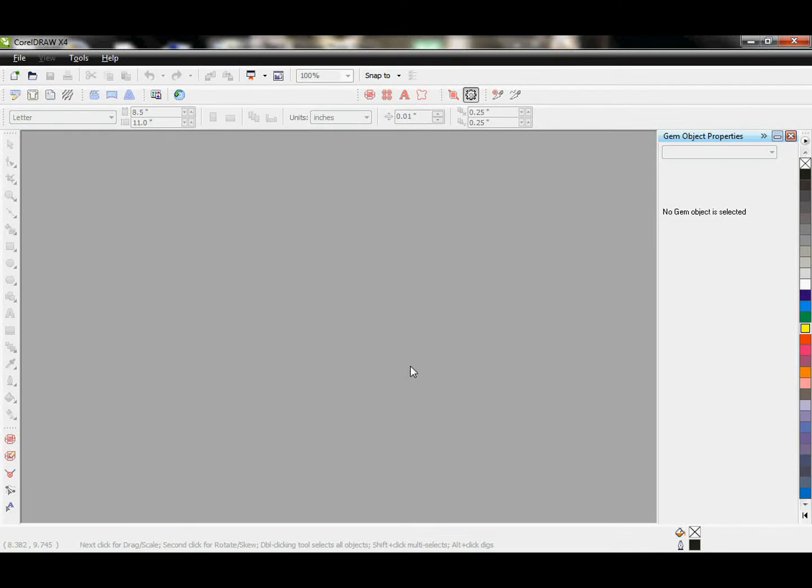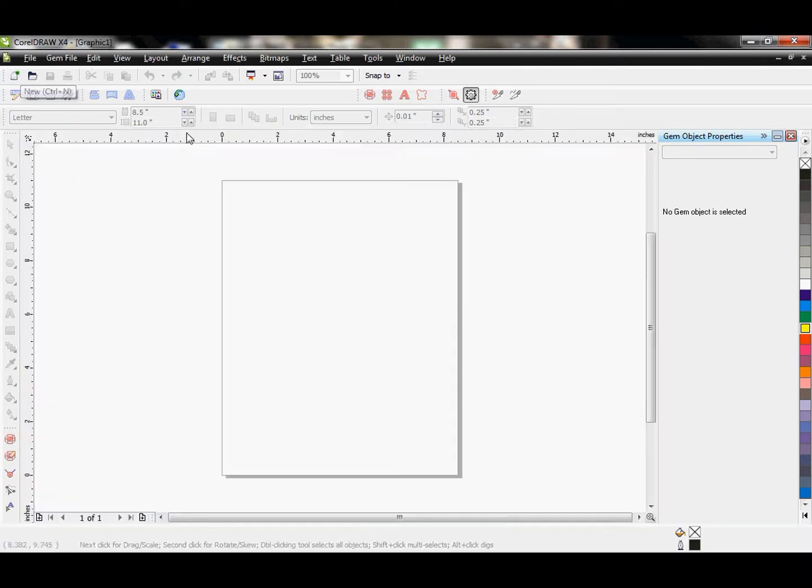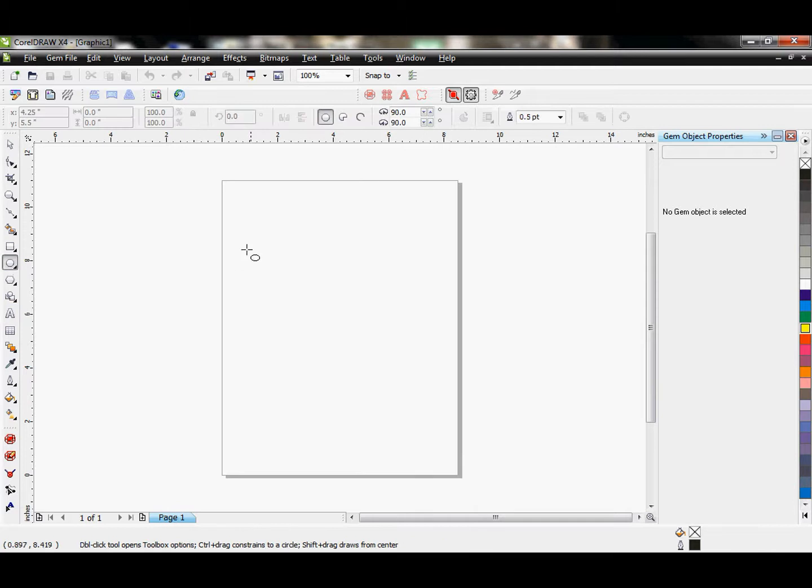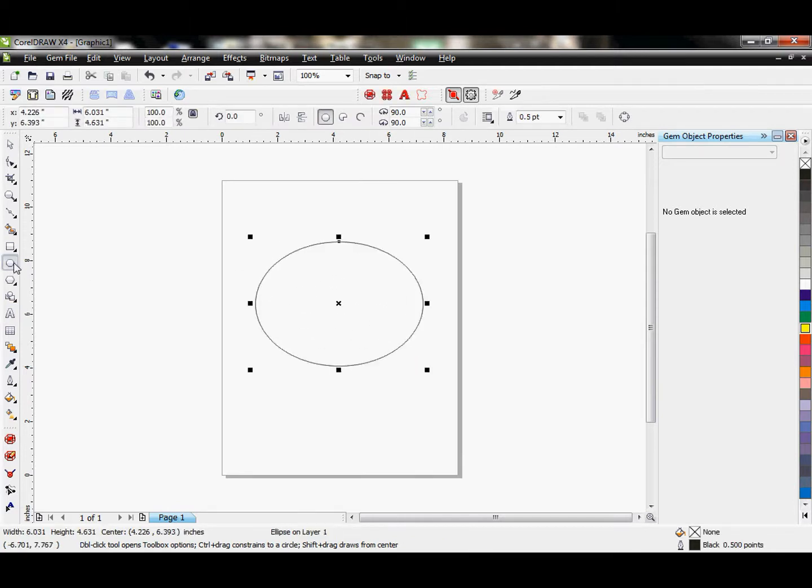This tutorial is going to cover how to use your Fill Rhinestone tool within the EZ Gem Designer. The first thing you're going to do here, I'm just going to add a new page, and I'm going to go ahead and make myself a shape right inside Corel using my ellipse tool. Once again, you'll notice that when my vector path is selected, my stone buttons become available.